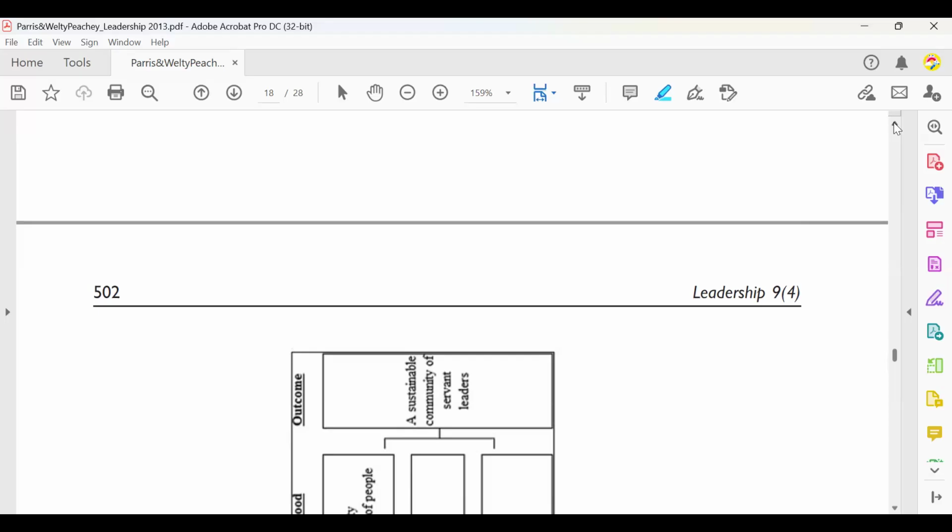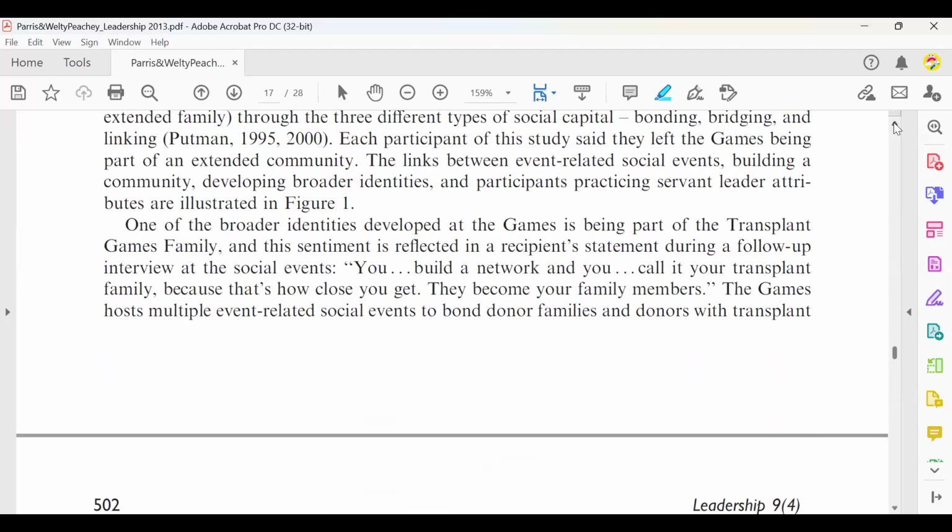So how they proposed this was after they looked at the data, and based on the data, the links between event-related social events, building a community, developing broader identities, and participants practicing servant leader attributes are presented in figure 1.